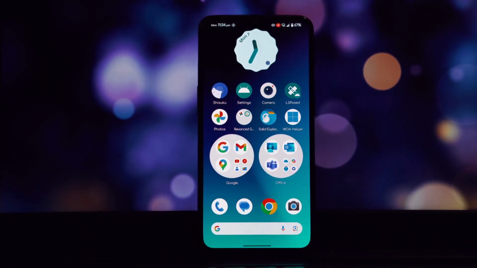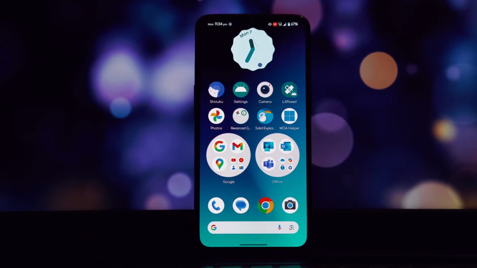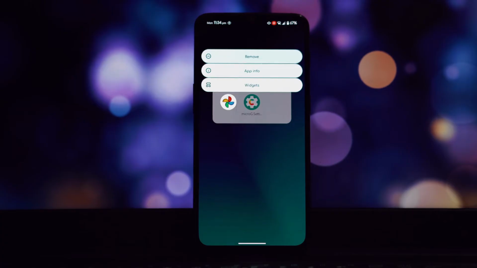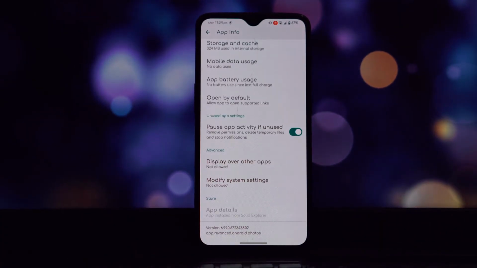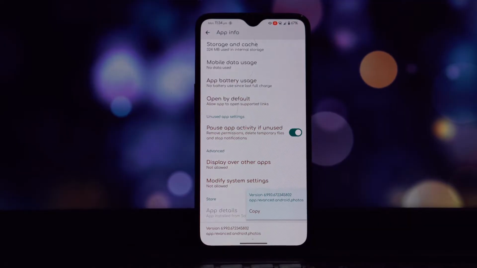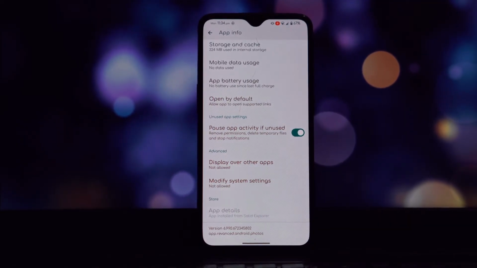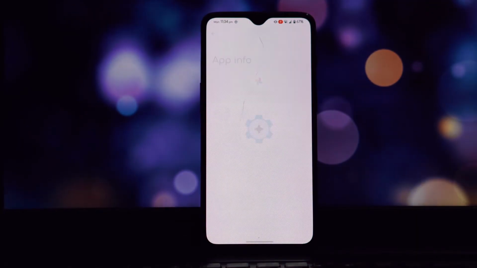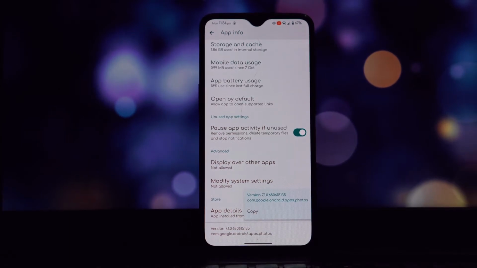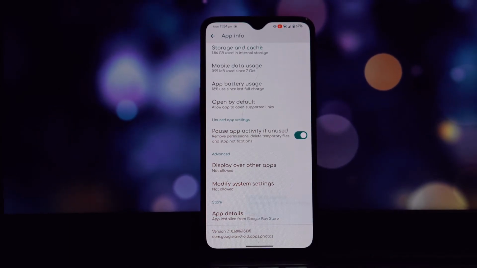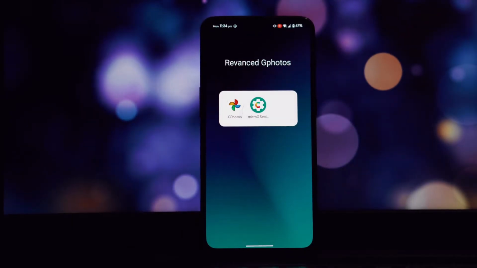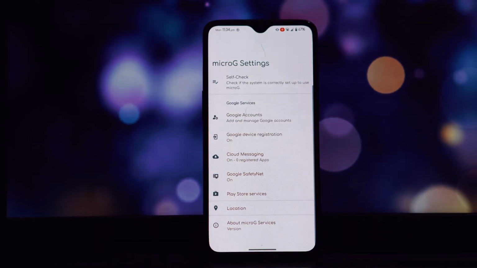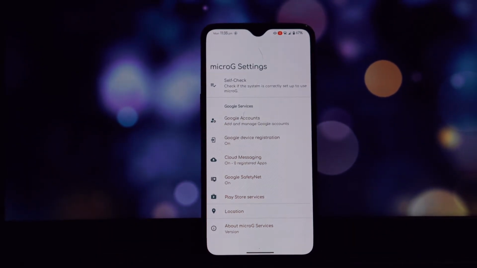Before we get into the installation process, let's quickly recap why Google Photos Revanced is so popular. Essentially, it's a modified version of the official Google Photos app that offers additional features and benefits. Some of the key advantages of using Revanced include: one of the most sought-after features is the ability to store an unlimited number of photos and videos without worrying about storage limits. Revanced allows you to customize the app's appearance and functionality to your liking. It offers enhanced privacy features to protect your data. Enjoy a seamless experience without annoying ads.